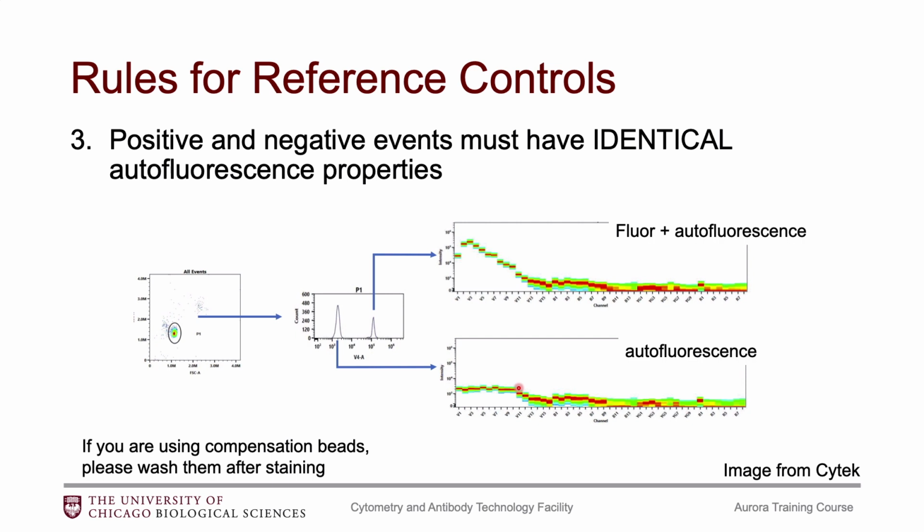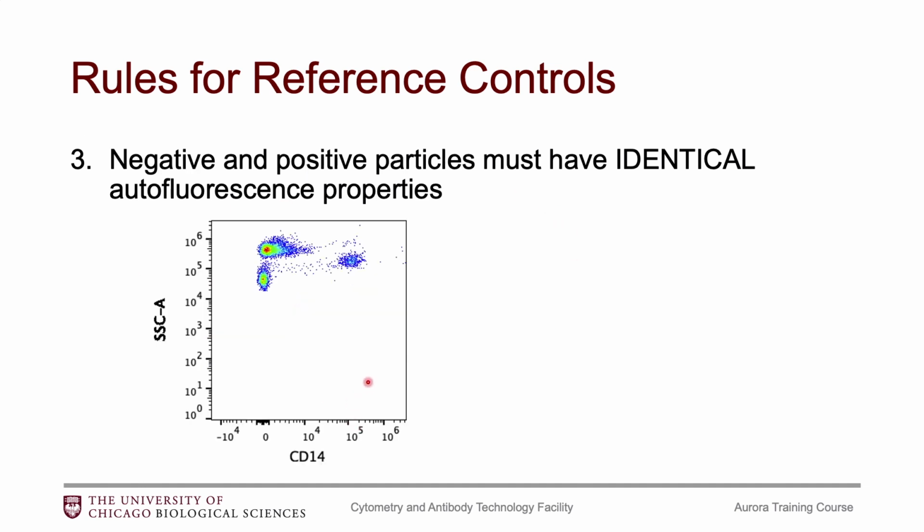Now, in terms of your cell controls, considering the autofluorescence of those, you might end up in this type of situation. So in this example, we have CD14. It's stained on human blood, and our CD14 positive monocytes are here, and we don't really have any CD14 negative monocytes in this tube. So that means when we draw our gate on our negative population in the CD14 reference control tube, that negative gate is going to contain lymphocytes and neutrophils, and the autofluorescence of these cells is going to be different than the monocytes in our positive gate.